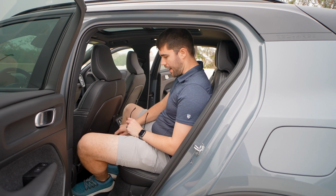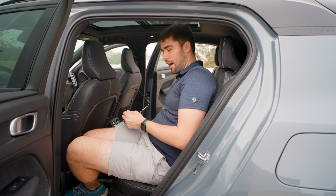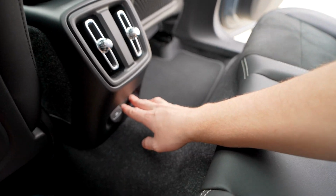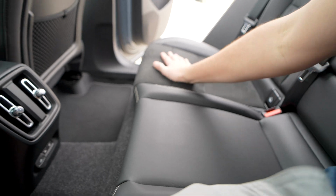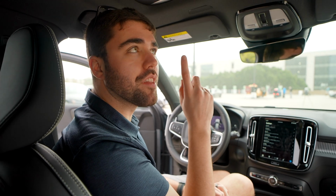You've got a nice little pocket here for your phone or whatever. You have another 12-volt outlet down here, and you actually have heated seats for both outboard rear seats right here. And again, we have that faux leather and the Alcantara type material in the center to keep you in place.